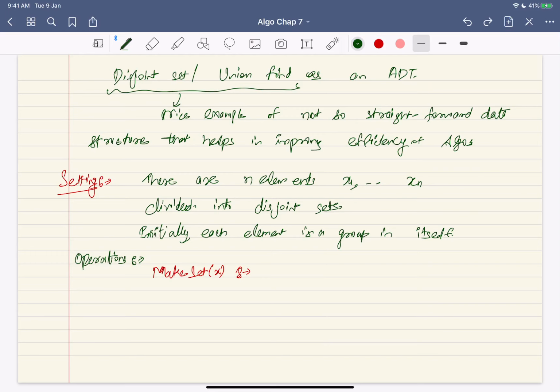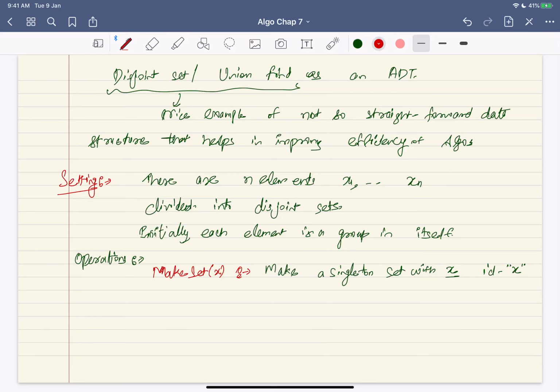Given an element x, it creates a singleton set containing that element, and it gives some ID to that. The ID can be x itself or something.